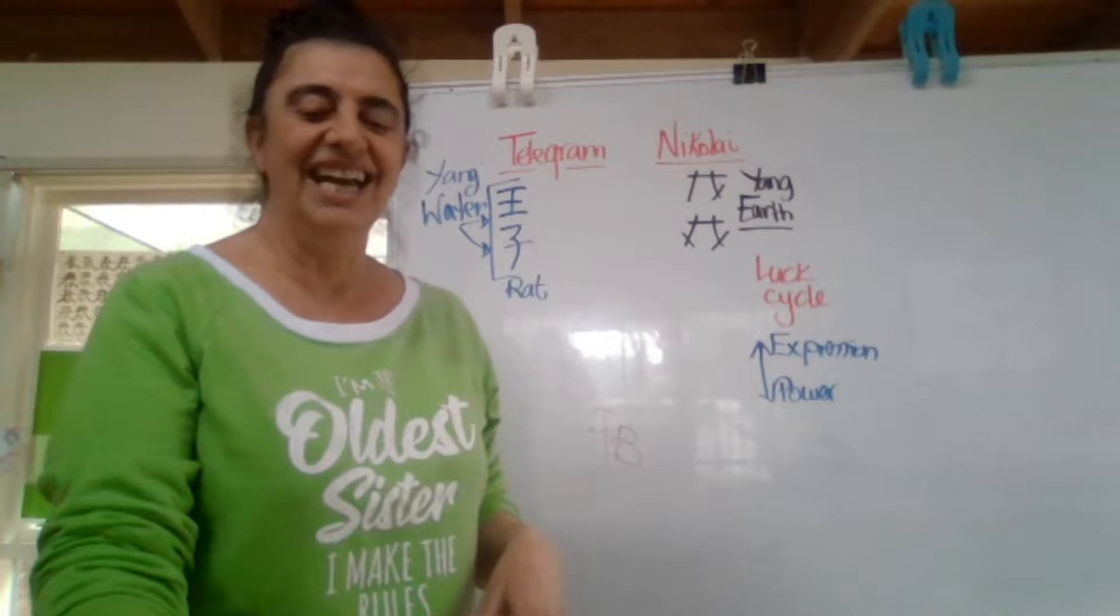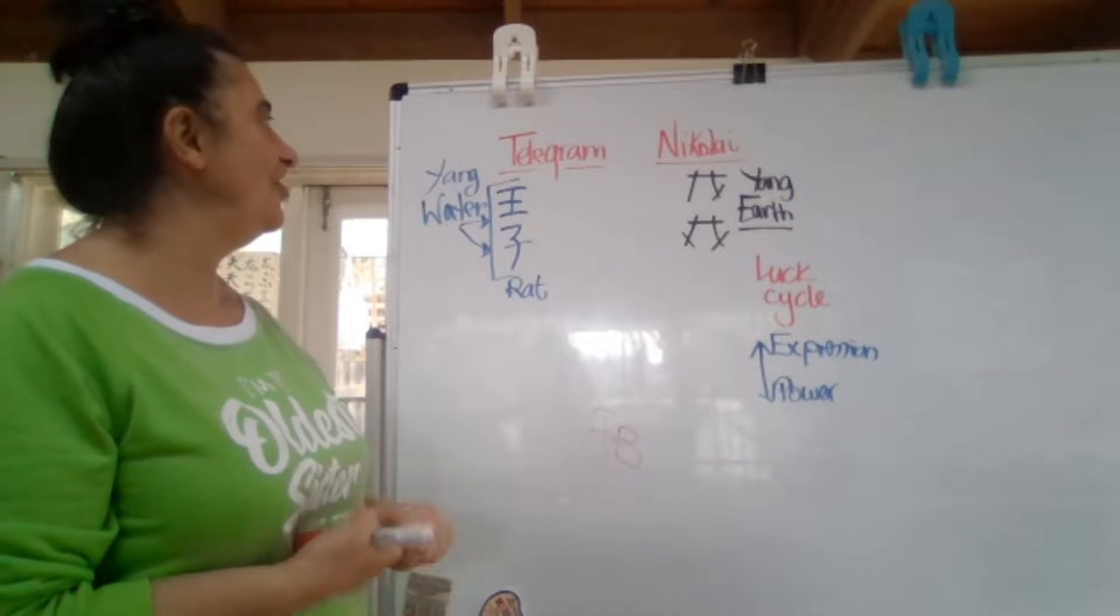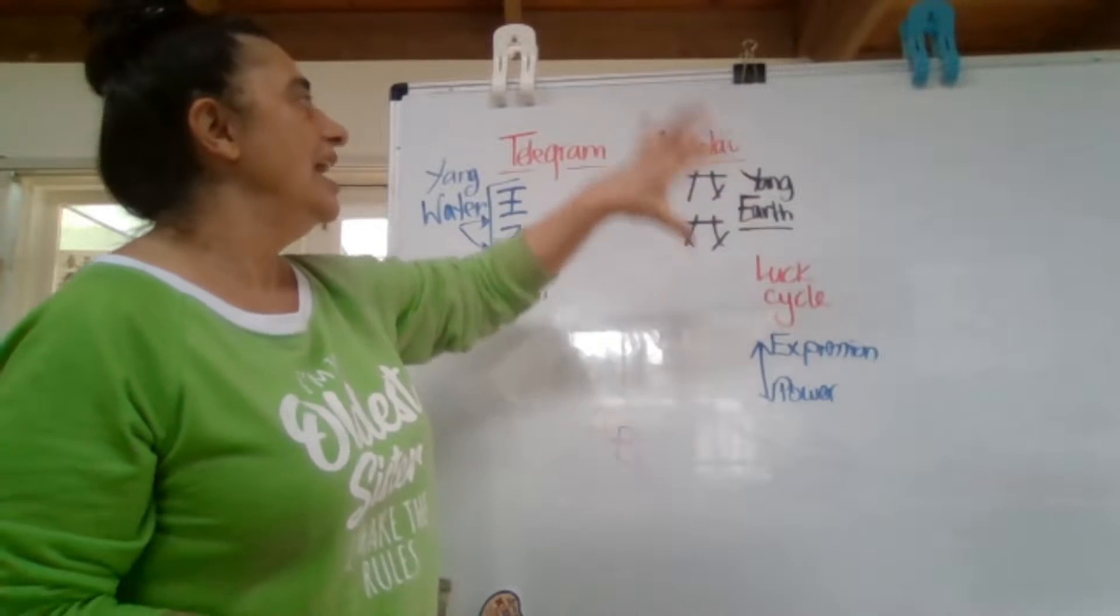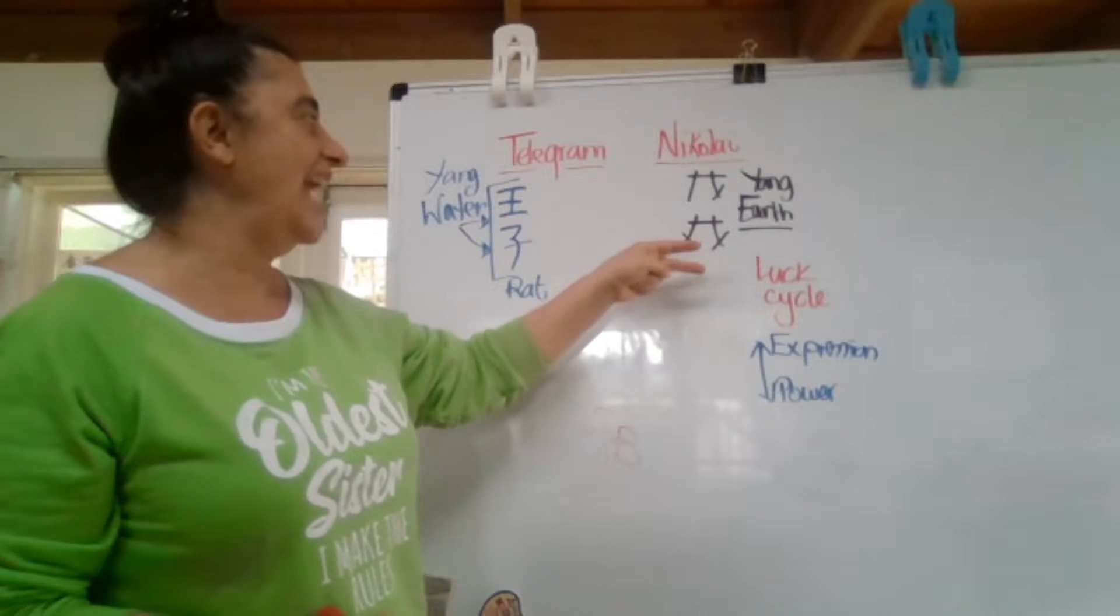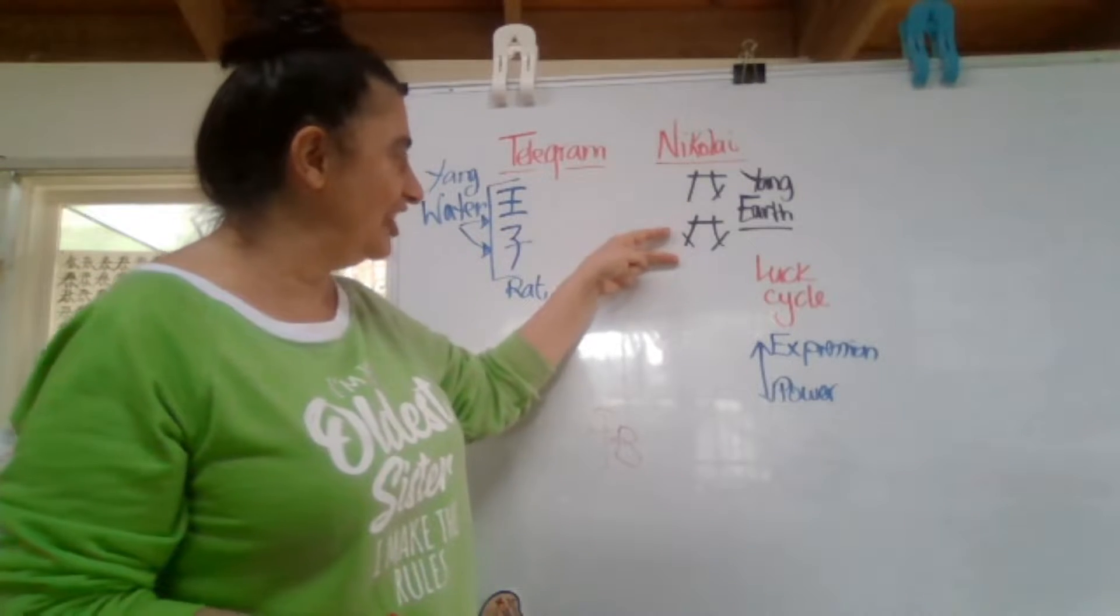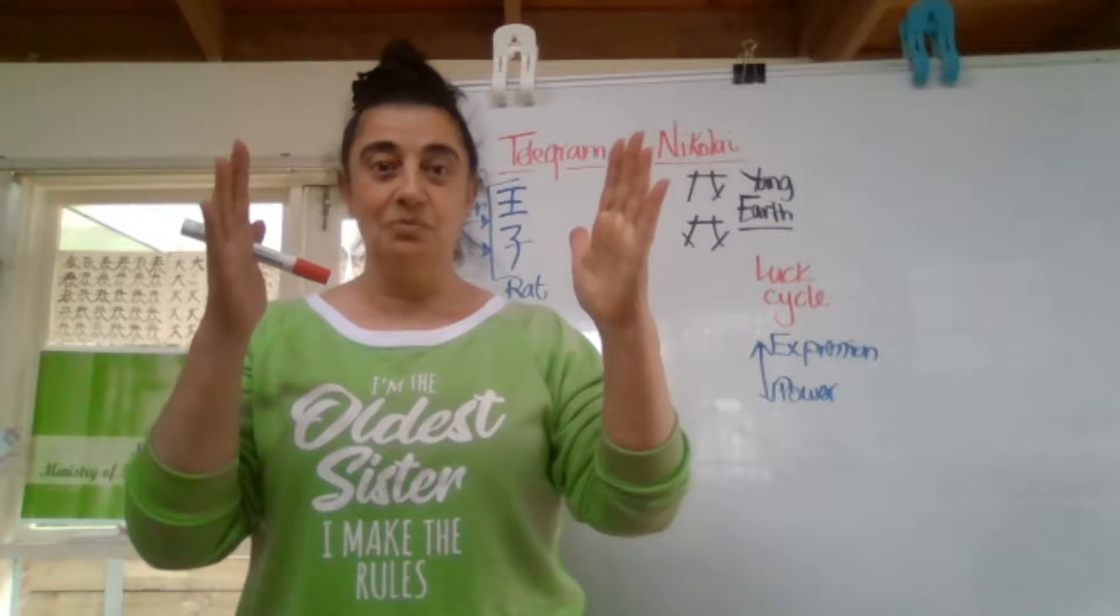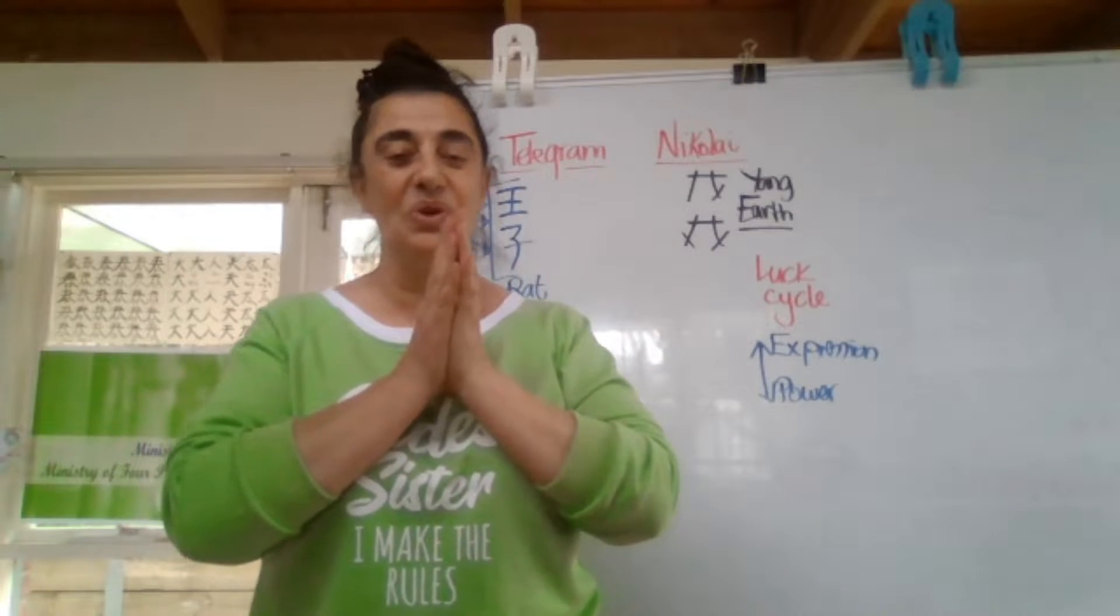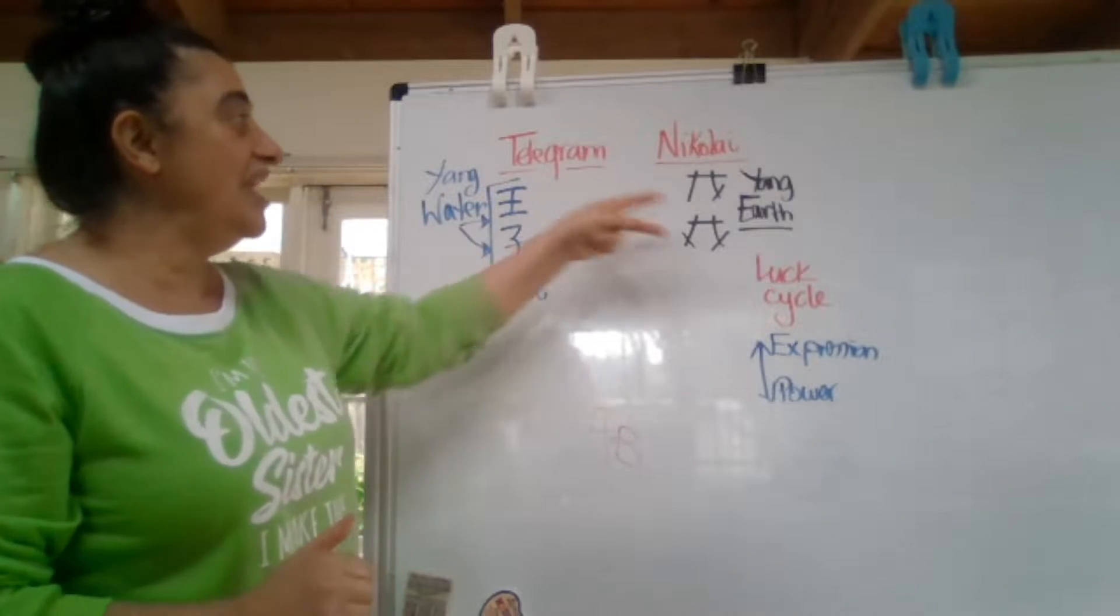What I wanted you to know is even though his brother sold his share, he is still the person. Nicola, and he's yang earth on yang earth. So this is yang water on yang water, this is yang earth on yang earth. This is a dam wall and a dam wall, and dam walls are the only things that can hold the water in place.